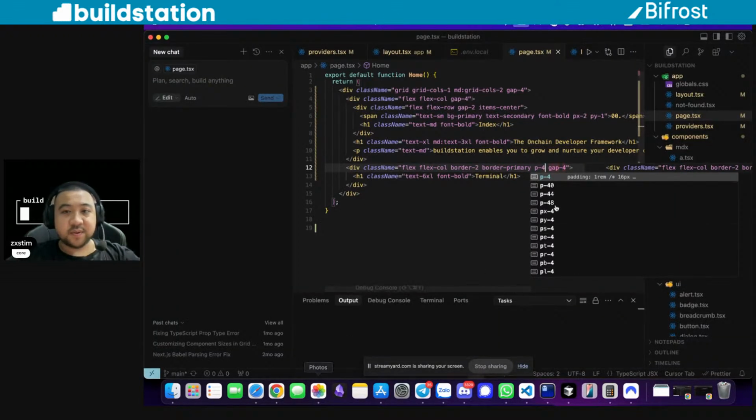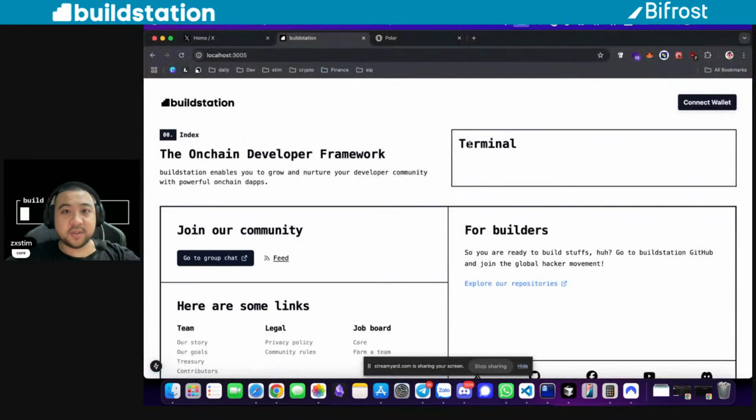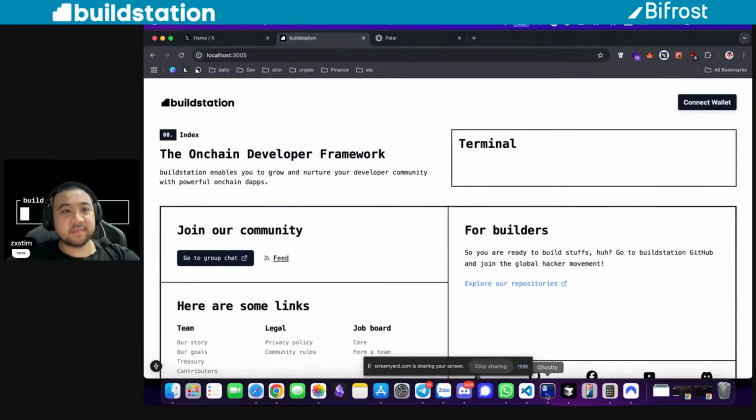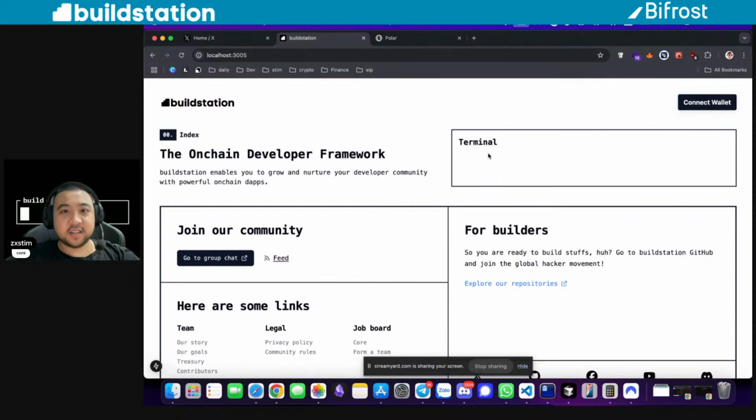So maybe it's 4. Okay. This one I would match it. So then it's gonna be something like this. Okay. Terminal. Good. Is it a match? Smaller. Maybe. I think about so like this. It's okay.